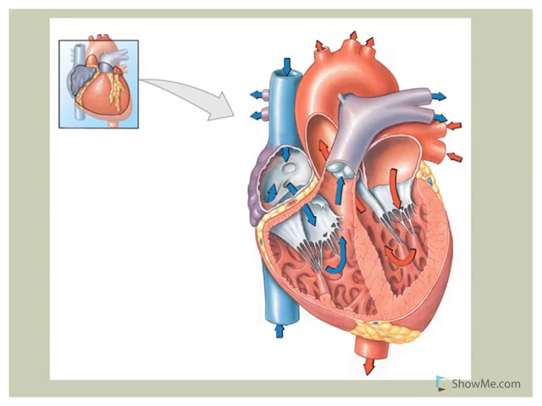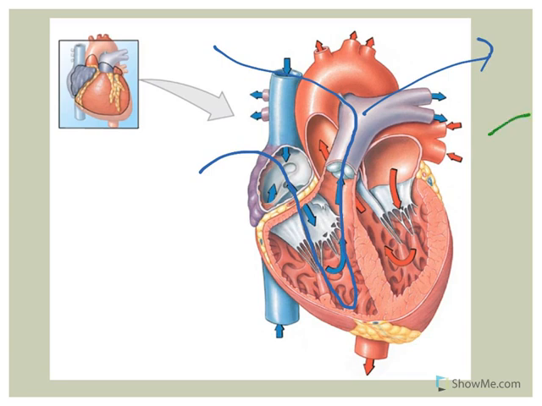Now, the valves of the heart, overall, their function is to prevent backflow of blood. I'm just going to briefly go over the order in which blood moves as we go through the heart. Blood is going to go into the right atrium, down to the right ventricle, out through the pulmonary trunk, and then up to the lungs, okay? Where it's going to become oxygenated and get rid of carbon dioxide. Then the oxygenated blood is going to come back in.